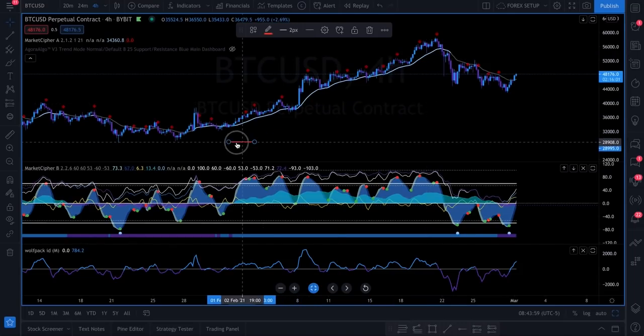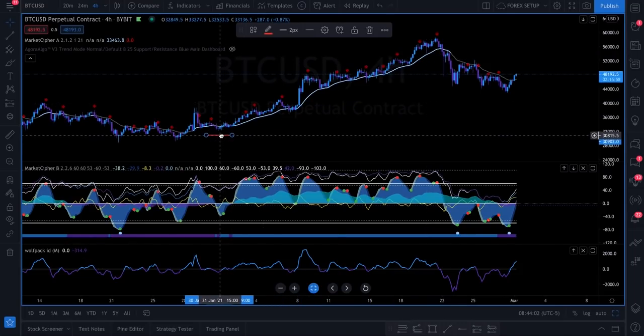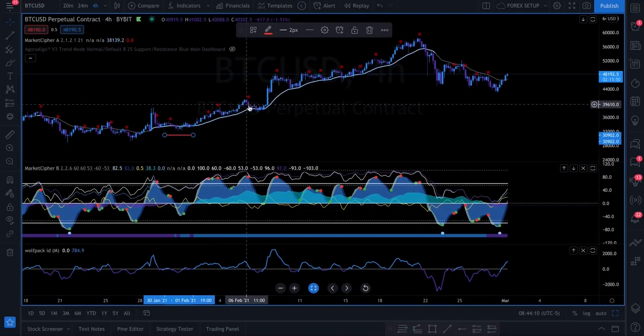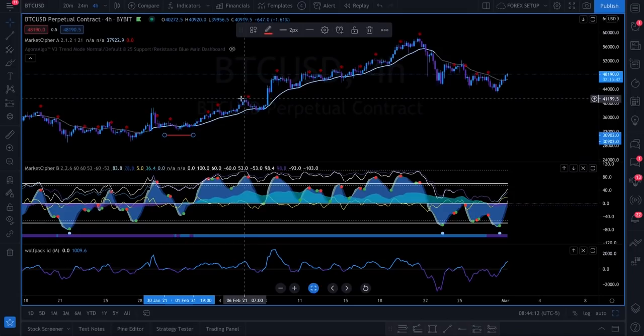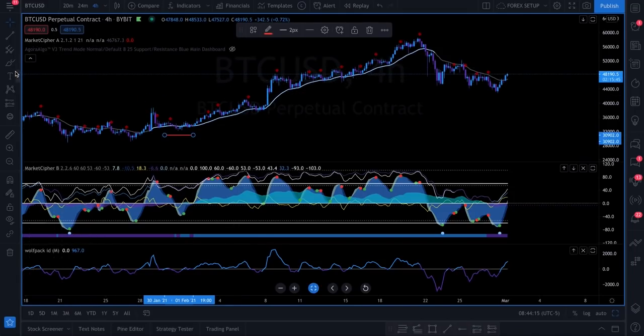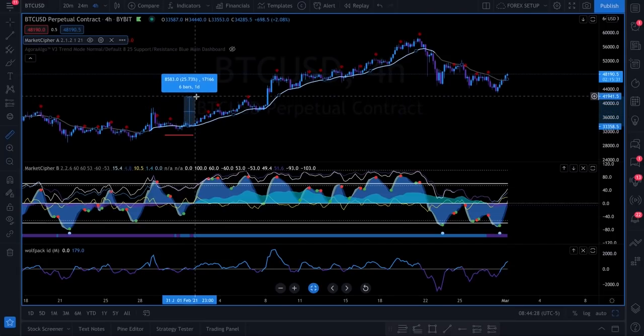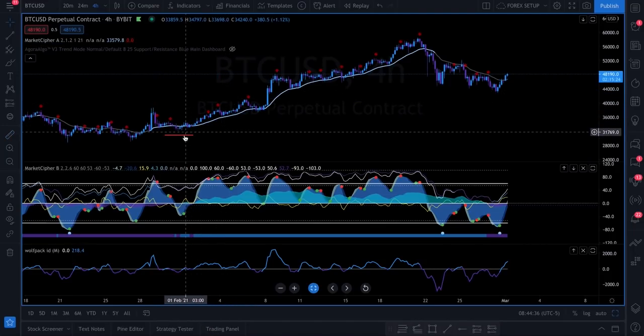The way I trade, and this is just my style, guys, I'm not saying that this is the way to trade. This is what I do. I look at Market Cipher A, and I like to take profits whenever we print some of these red diamonds. Okay? If we print a red diamond, I might take some profit out. So if we enter a trade, let's say we put $1,000 into a trade right here where we entered, we print this red diamond here at 12%, or we print this diamond here at 25%. I might take $200 out of that trade, right? I take $200 out of that trade, and then I'm moving my stop loss up.